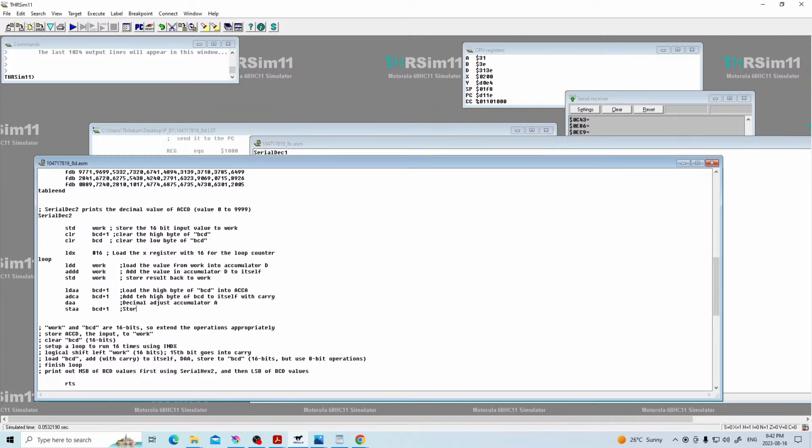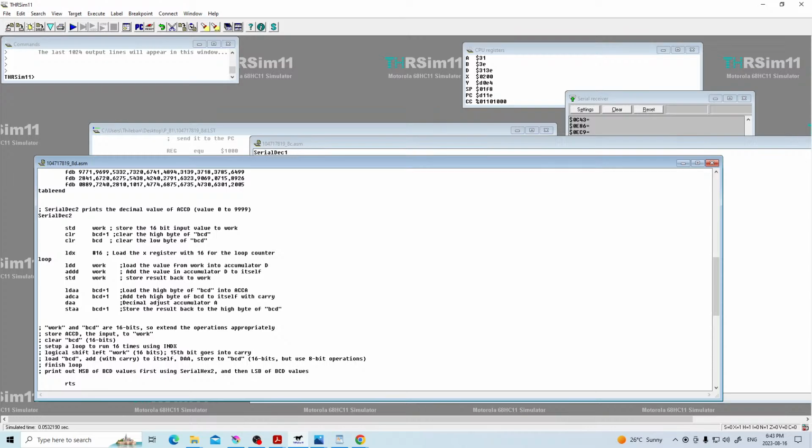On the storing process, store the result back to the high byte of BCD.